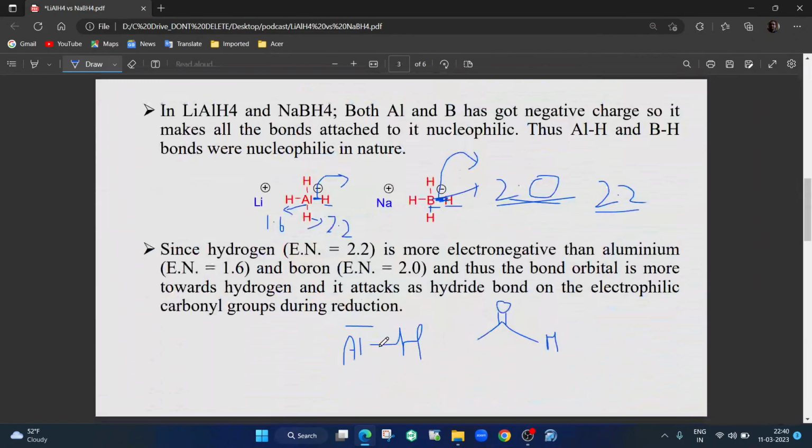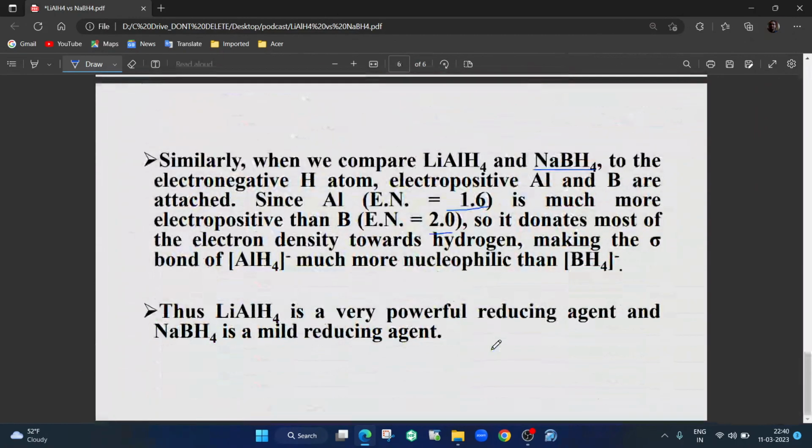you cannot show a separate H minus, you have to show it via the sigma bond, because the sigma bond is nucleophilic. You cannot think of it as a hydride donor, show it as H minus and then show the attack. This will be a disaster mechanism, absolutely unacceptable, okay? This cannot happen. You have to show it because this sigma bond is nucleophilic. I hope I made sense. So that's the last part of it.